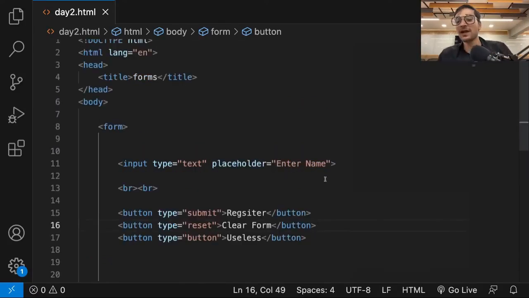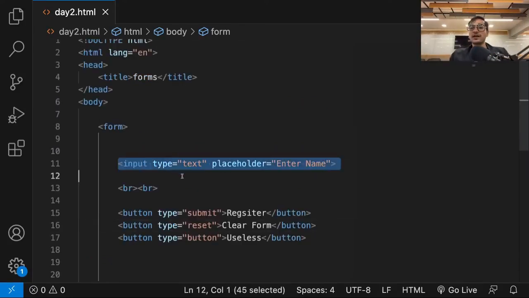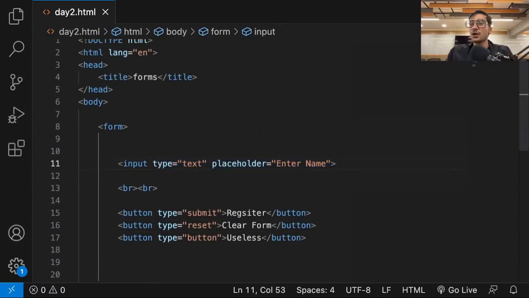Okay, everyone. So now, let's move ahead and let's go with some other input fields. And then guys, I'll also teach you how to actually create proper validations and all that stuff. So guys, ready everyone? Are we clear with the basic idea of input and buttons? Can we see all the different kinds of input now?